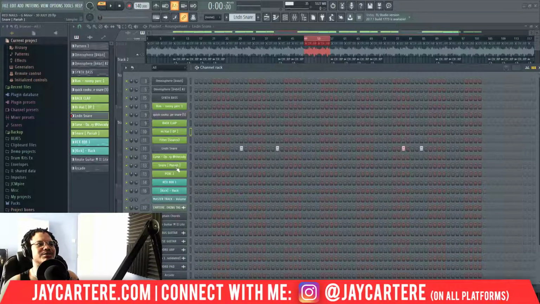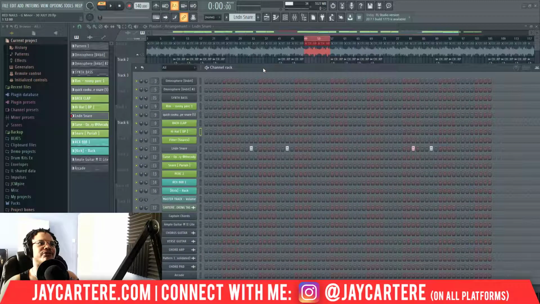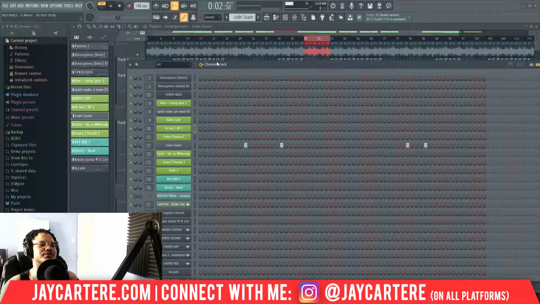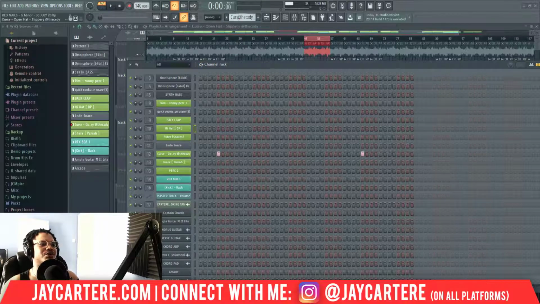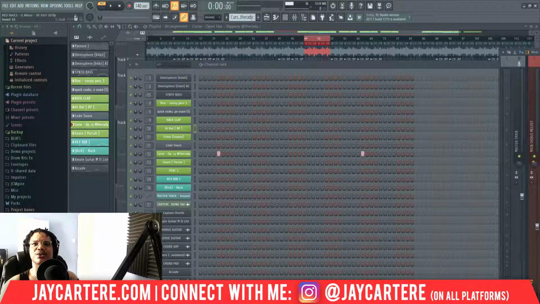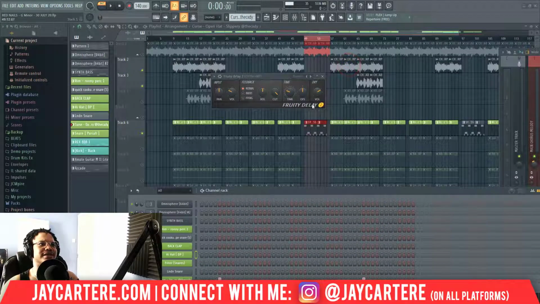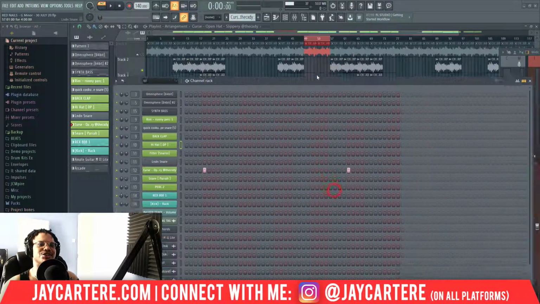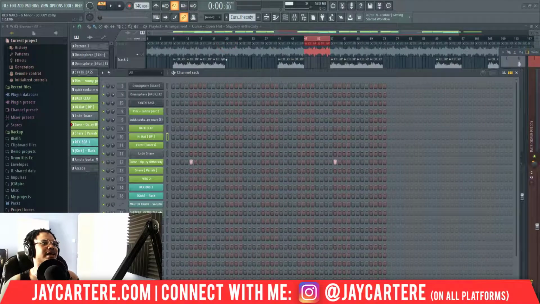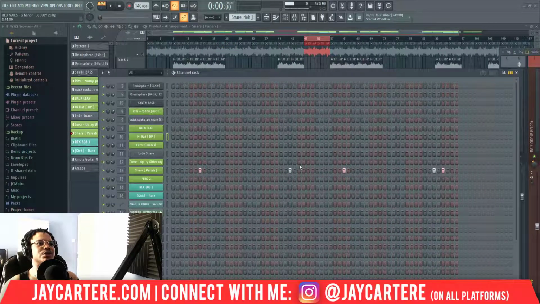The effects I'll have on these drums is just EQing, so we don't need to go into any super deep effects or what have you for that. Then we've got this snare. Like so. Then we've got this open hat. And with this open hat, we do have some delay on it, just some Fruity delay. Let me quickly show you. These are the settings. Honestly, I've just never changed the settings from this template. I just leave it the same. Then we've got another snare that we're using as a perk.